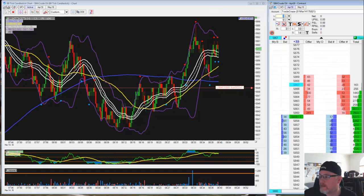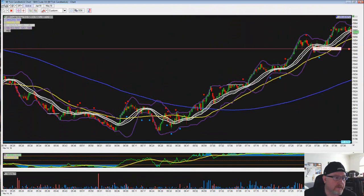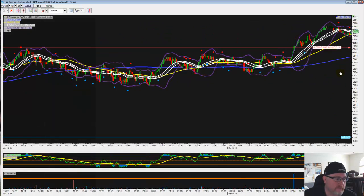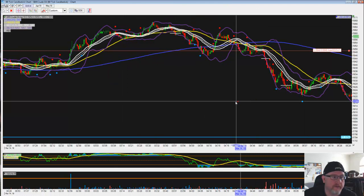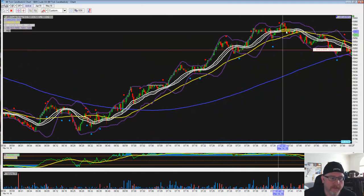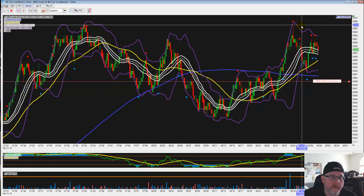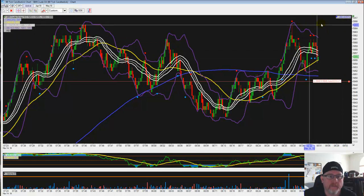So what I want to double check here is how many times we have attempted this mark on the session. All right, so we've been up to the highs once here. We went up here at 740, that's 2, and this is the third time up here. So if it swings down and comes back up, there's a possible signal on the other side going up through here. It'd be the fourth time through 67.